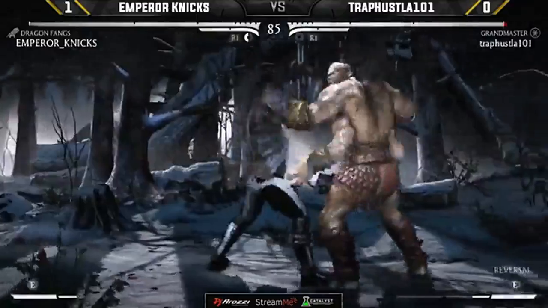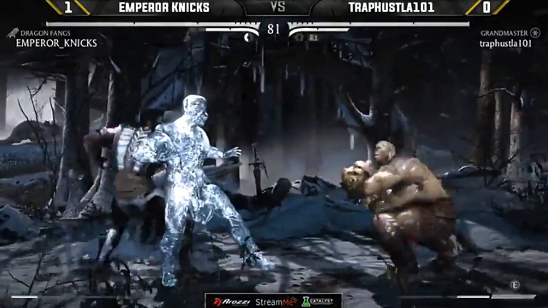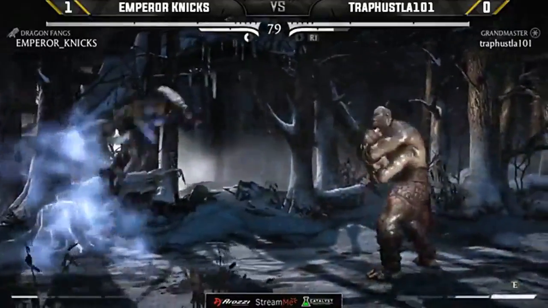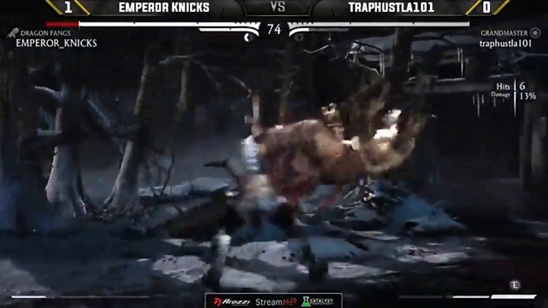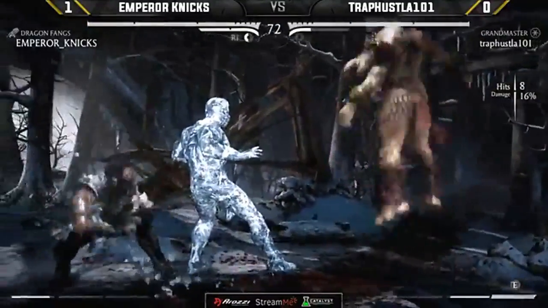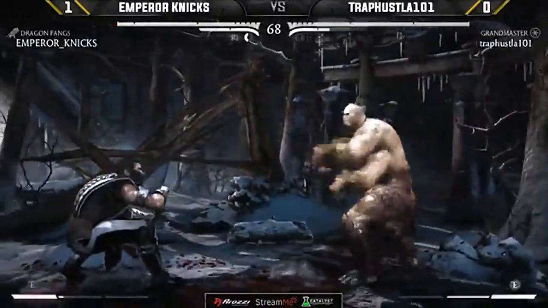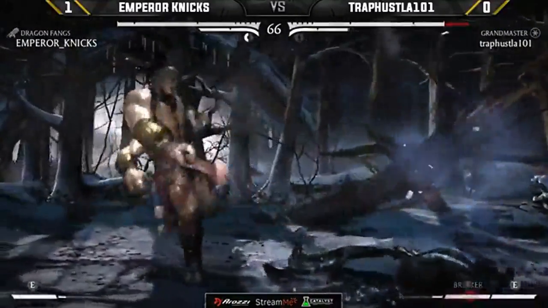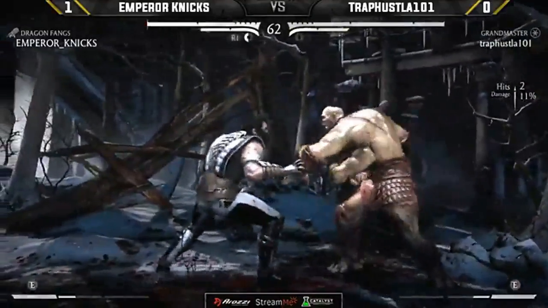Here we go, down one in the special. Still got to be careful. Emperor Knicks is trying to establish some sort of conditioning. Oh, it just gets frozen by throwing out that forward 3. Trap Hustler finally putting him in the corner. Wow, but no punish on that, just raw telestop. Hey, here we go. He's trying to use the ice clone to maybe catch the teleport, but it's just not working right now. He puts him right in the corner.